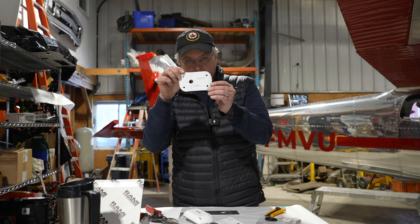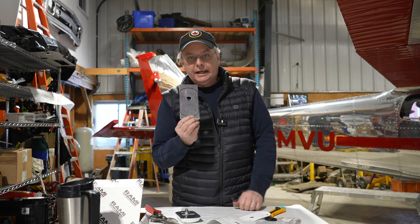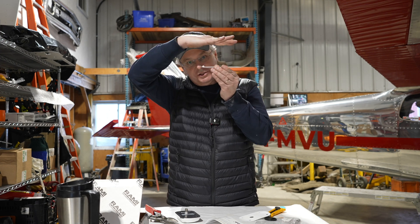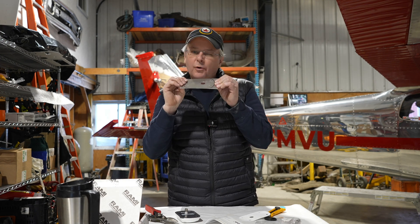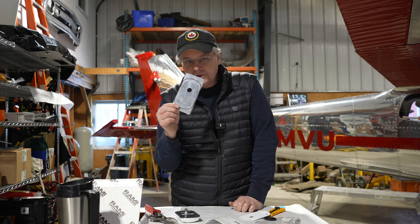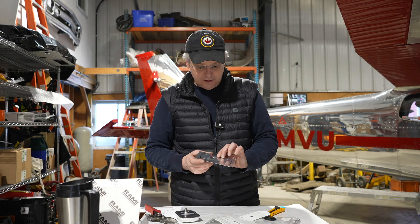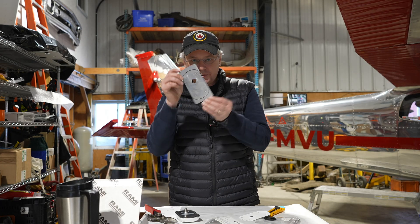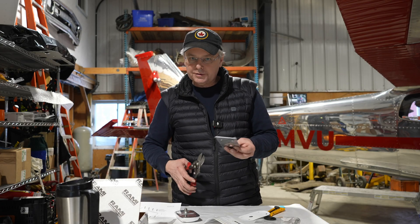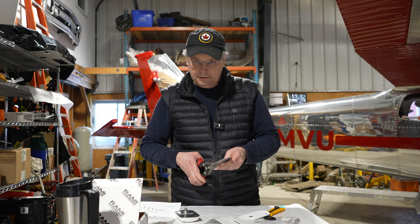Once I used the template to drill the holes in the top of the plane for the GPS antenna — it didn't come with a doubler — so I'm making a doubler to go on the inside of the aircraft, just to sandwich it all together, to keep it from oil-canning and make it a little more stable. My understanding is that anytime you start drilling through the aluminum on your aircraft you should bring a doubler in. I've got the holes drilled, I've got it cut to width, now I just need to use some shears and cut the radii around the outside — not my forte.